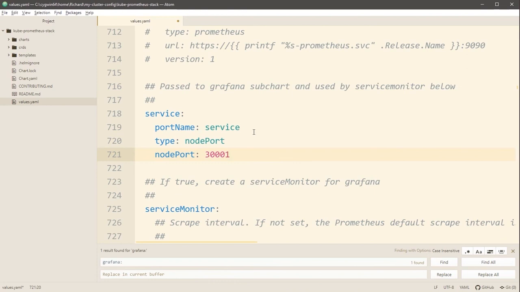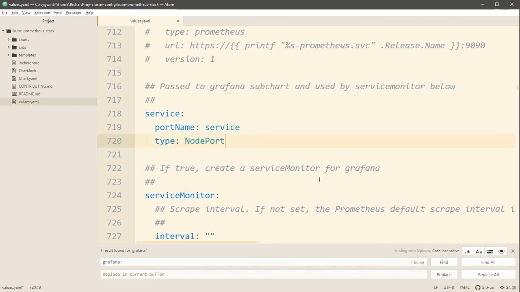Now the problem here, of course, is that this file has now diverged away from the official values.yaml file that comes with this chart. And that could cause configuration management problems in the future. Let's say, for example, you want to upgrade this stack, and in a year's time they've produced a new version. It would be really awkward, because when you download that new version, they're going to have their own values.yaml file, which will not have this block, and they could have made some major changes in the rest of this file.